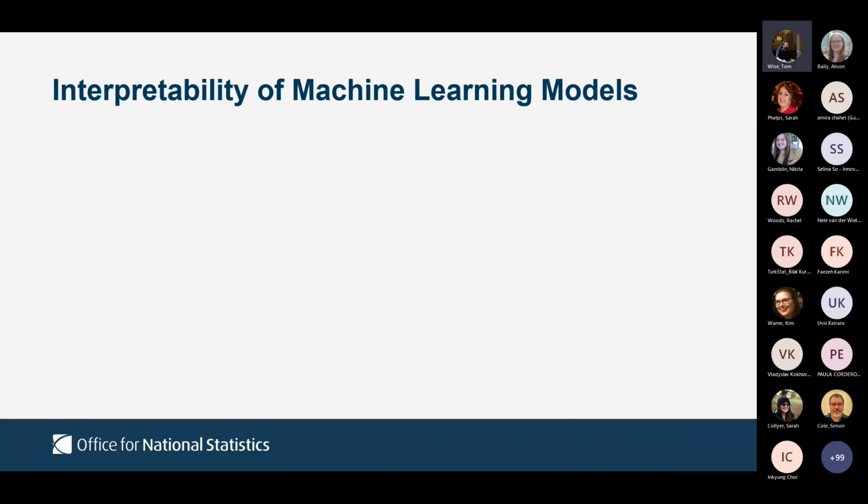We've got approximately 20 minutes left of this session, and I wanted to talk about an incredibly important topic: the interpretability of machine learning models. As machine learning models become more feasible in the public eye and more compatible with Joe Public, we have to begin to consider how we talk about machine learning models, not only to each other, but also to stakeholders, to Joe Public and the media, and importantly, ourselves.